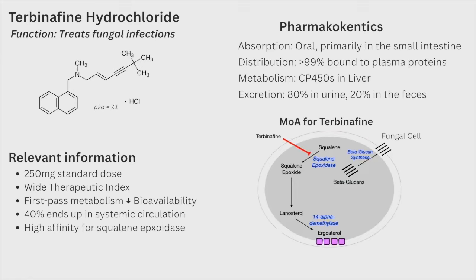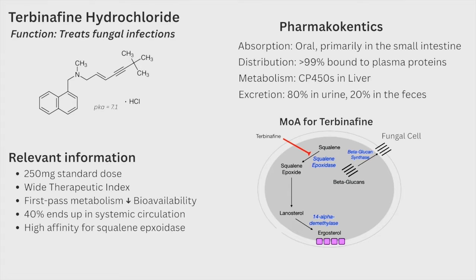So the drug we're going to be talking about today is terbinafine hydrochloride. The main function of this drug is to treat fungal infections in the hair, skin, and nails. We're going to go ahead and get into the pharmacokinetics and break down how this drug works and try and understand it a little bit more.